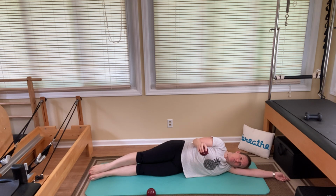3, 2, 3, 4, up. 2, 3, 4, and 4, 2, 3, 4, and up. 2, 3, 4, and 5, 2, 3, 4, and up, 2, 3, 4, and 6, 2, 3, 4, 2, 3, 4, and 7.